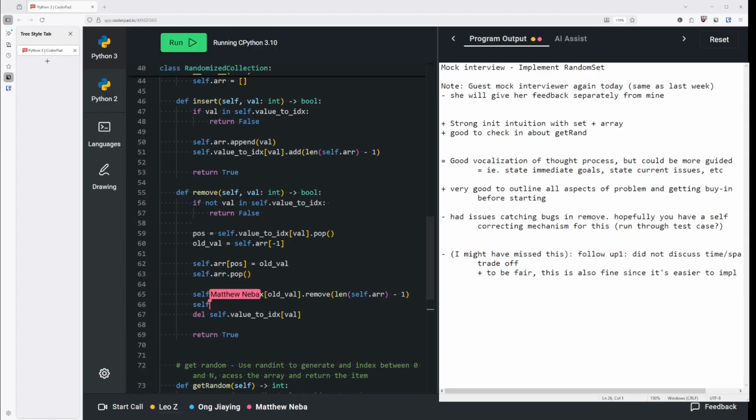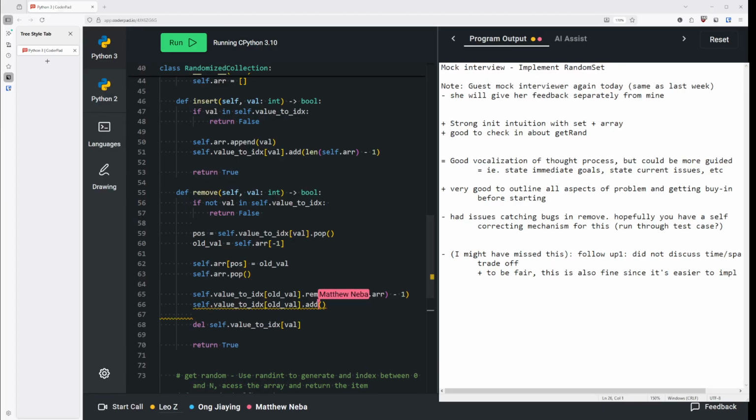Then I want to add a new position that was added. Do the same thing with the old value, but add this position.